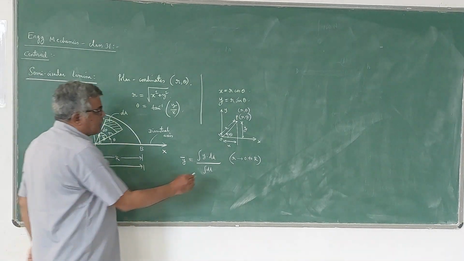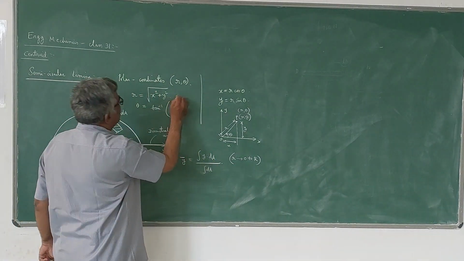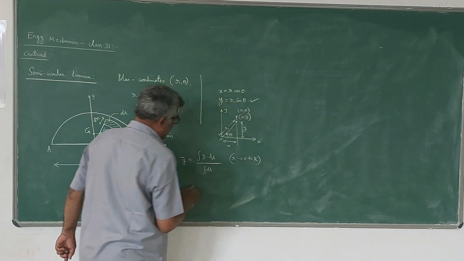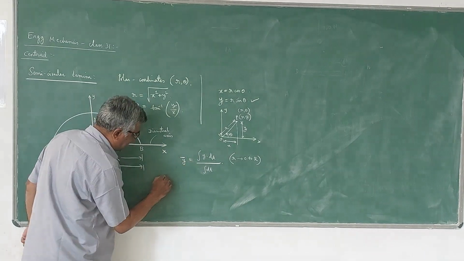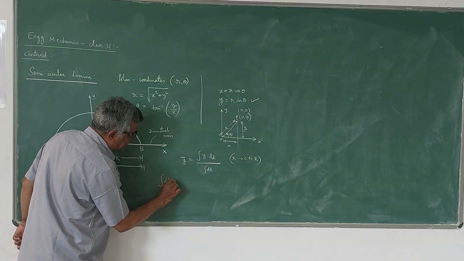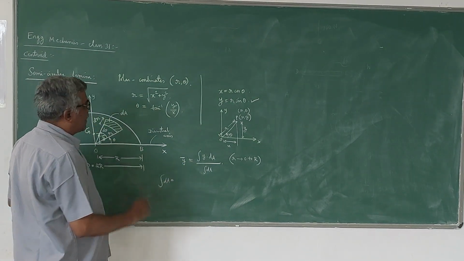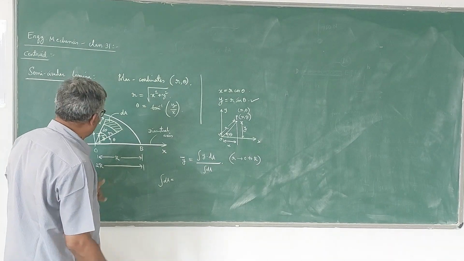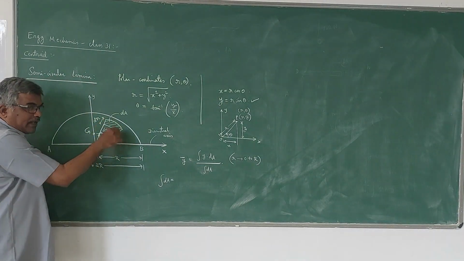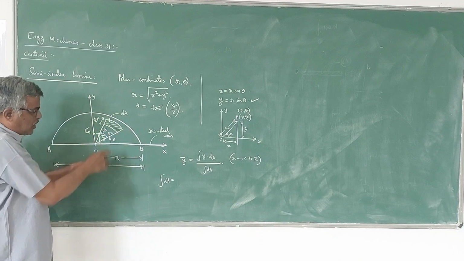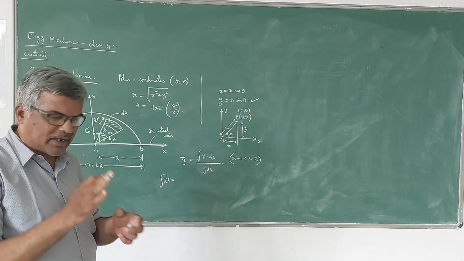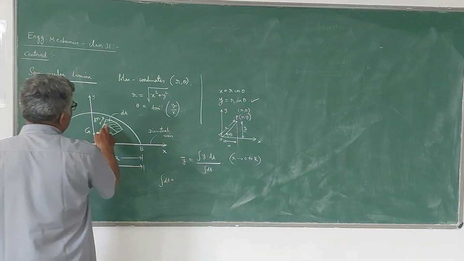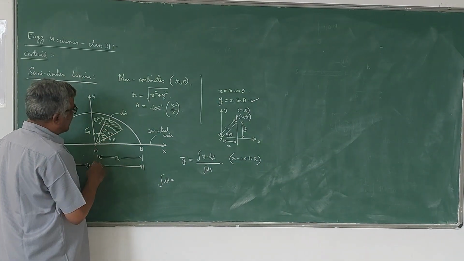Now here, I know that y is r sin theta. So let me find out these two separately. Integral dA is, so now I have to write the expression for dA. dA can be written as a rectangle as usual because it is very small. This curved boundary effect can be neglected. You can assume it as a straight edge, and this elemental area can be written as a rectangle.